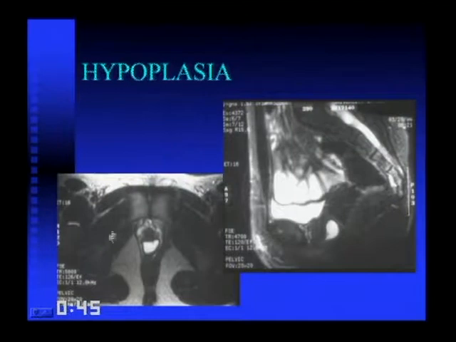Here's an example of uterine hypoplasia. This was a young girl who failed to start menstruating as she was going through puberty, and physical exam showed an abnormal vaginal canal, just a very small orifice. They could not get past, there was a membrane there, so we did the MR, and all there was was this little tiny pouch, and that's all there was for uterus and vagina in this girl. So this was severe hypoplasia bordering on atresia.